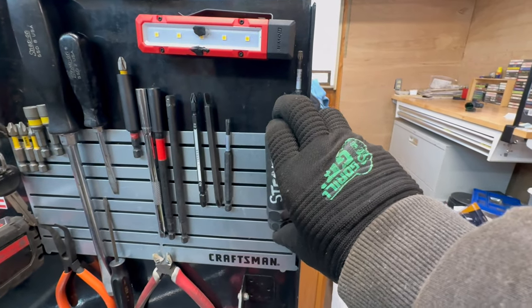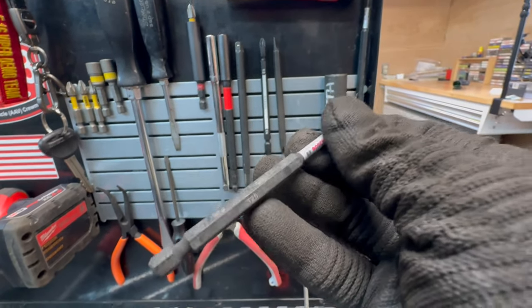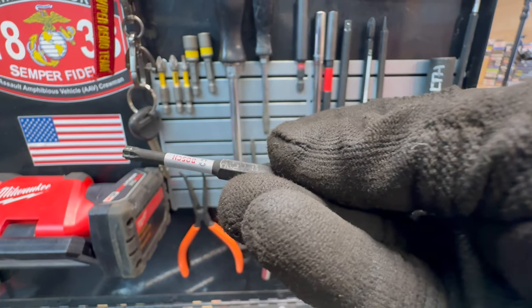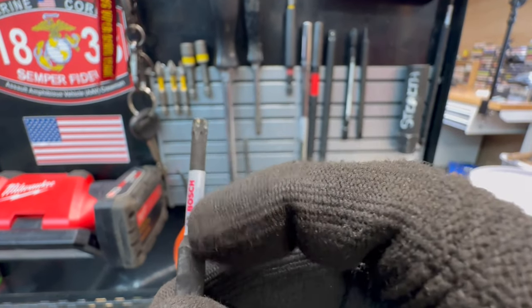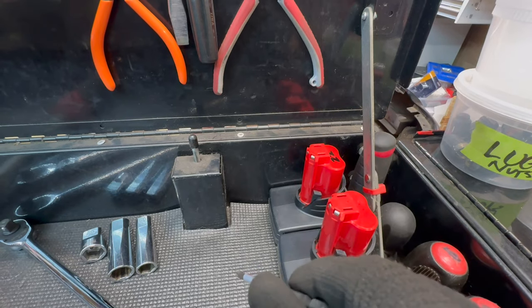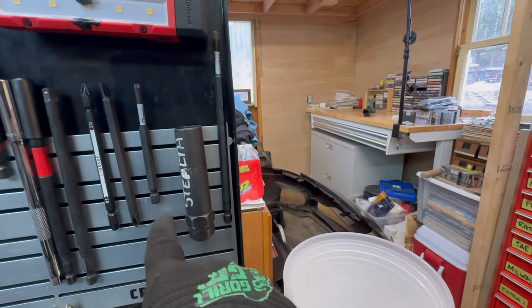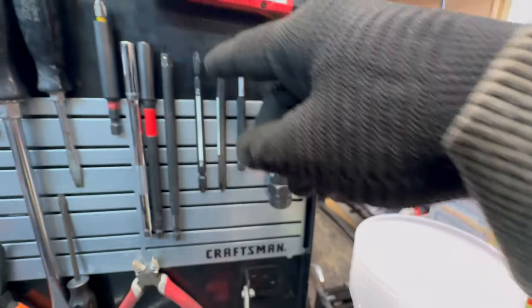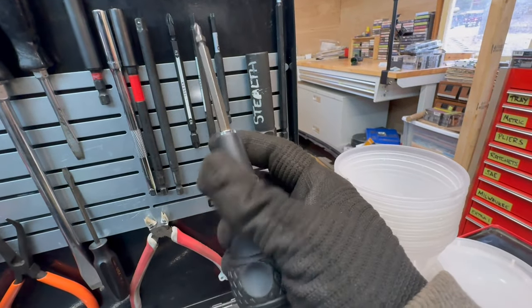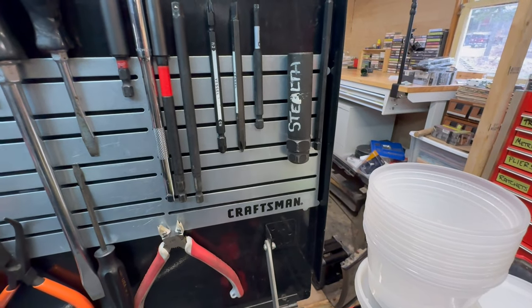There's a lug nut key for a Dodge Stealth and some Bosch one-piece bits — I especially like them for the T25 size. They're thinner than DeWalt's so you get more visual clearance on what you're screwing. These are also interchangeable bits for my Vessel screwdriver which lives down in the rail; I keep the interchangeable sizes right there. There's also a quarter-inch adapter for an impact driver to run quarter-inch sockets.